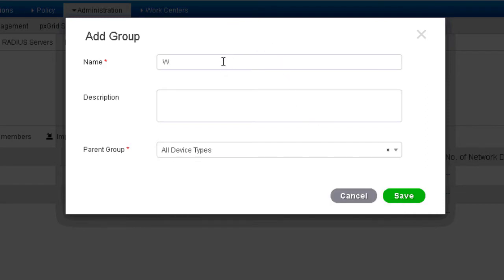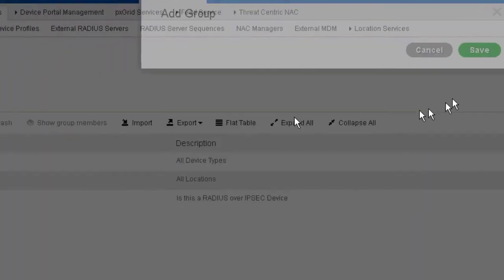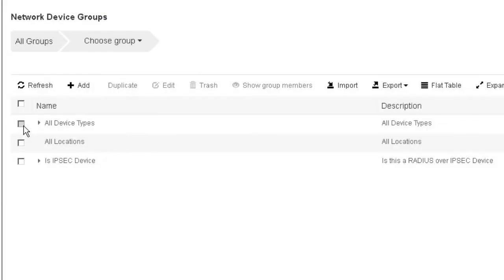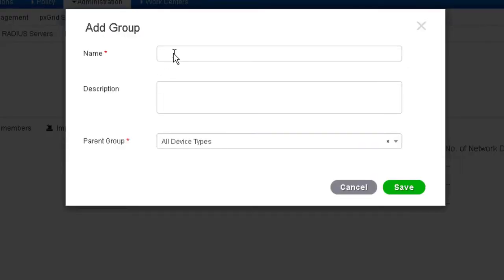And we'll add a device group for our wired access switches. And add one for our wireless environment.